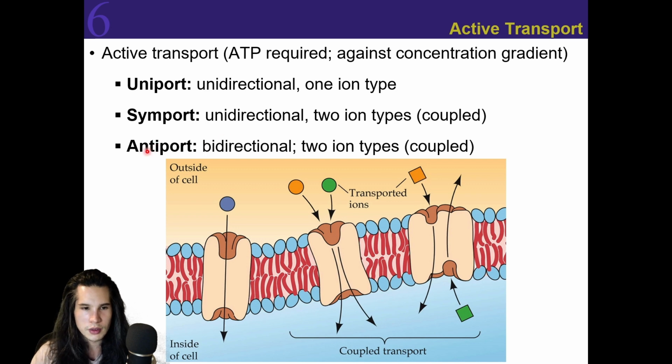Now, next one, we have an antiport, which functions similar to a symport, in which you could be moving two things in a direction, and maybe only one of them is moving against their concentration gradient, and the other one is moving down its concentration gradient. Or maybe both of them are moving against their concentration gradient, and you're using some other energy source to drive forward the process, like ATP.